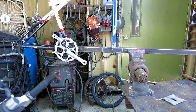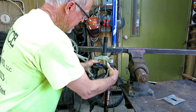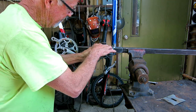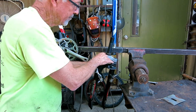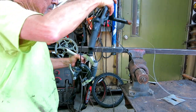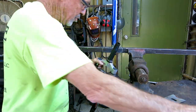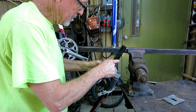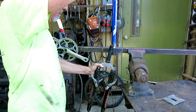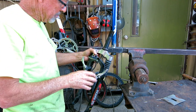Now this part of the front forks goes into the bottom. I got the race back in. It'll be in, and then everything below the aluminum will be gone. And the handlebars will go in the top. And the handlebars lock into this tube. So what I'm going to have to do is split this tube and extend it this long with something. It doesn't have to fit. It just has to be this long. And finish taking this apart.